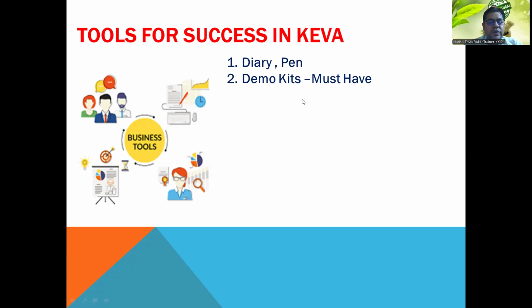The third tool which you must use for business promotion is KBC, meaning Kiva Business Catalog. That catalog contains all the information about Kiva Industries, all the achievements of Kiva Industries, and the business plan of Kiva is also there in the Kiva Business Catalog. So for business presentation, you can use the Kiva Business Catalog.